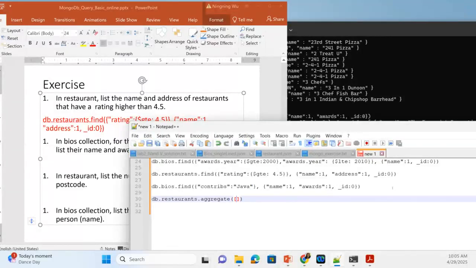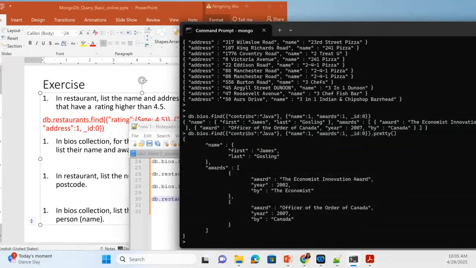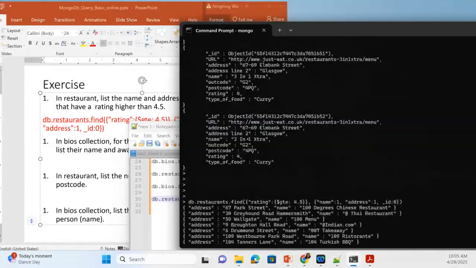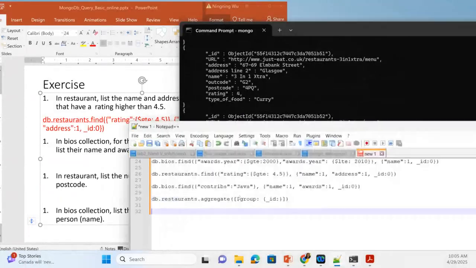So the first operator, I think we only need to use the group operator. Then the group ID will be the postcode.